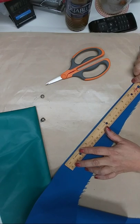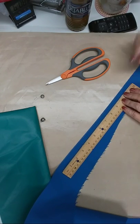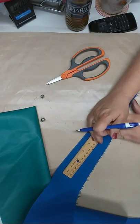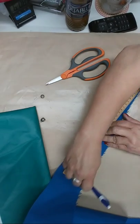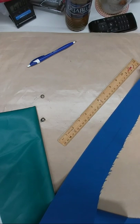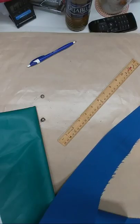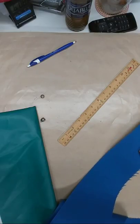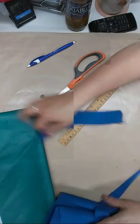On this one, again, I'm just going to pull out till it looks like, I'm just going to eyeball it, pull out to about there. I don't think that's marking. Yeah, it is. Good enough for me to see. And you can do these with paper also. You could do them with leather, blue jeans, really wide ribbon would be cool to do that with.